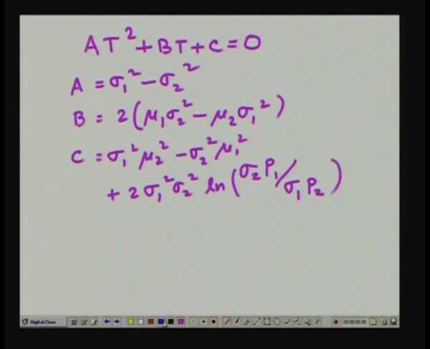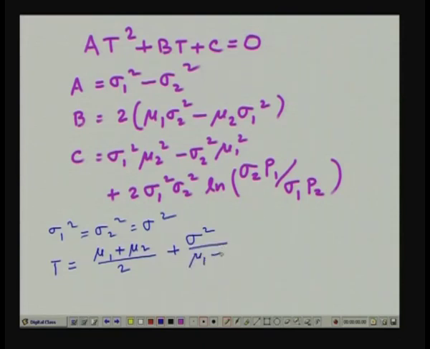And here, if we assume that sigma 1 square is equal to sigma 2 square is equal to say sigma square, then the value of the threshold t comes out to be t is equal to (mu 1 plus mu 2) divided by 2 plus sigma square upon (mu 1 minus mu 2) ln (capital P 2 divided by capital P 1).